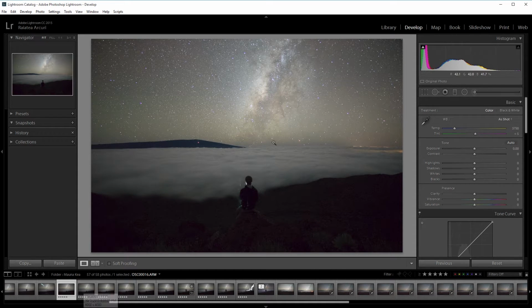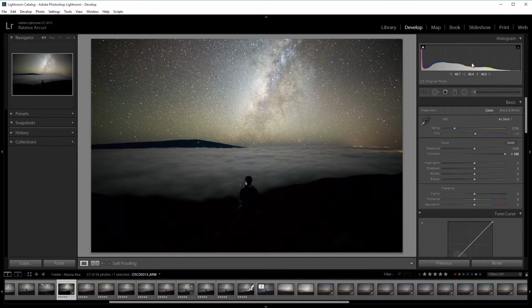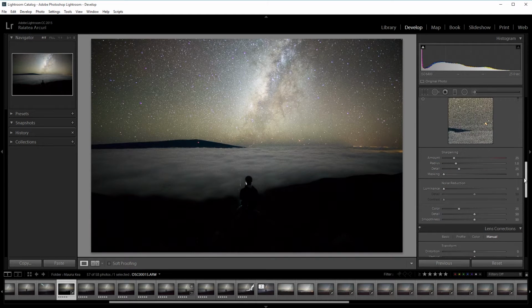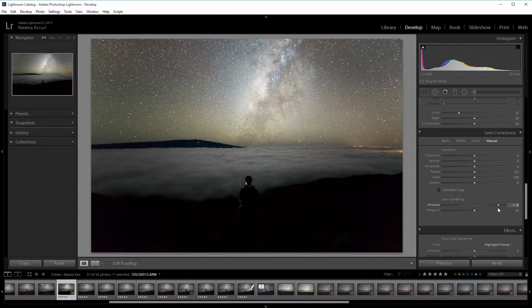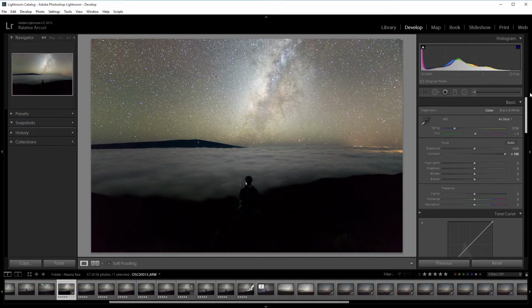Alright, to start, I'm going to remove that vignette, and an easy way to gauge the vignette is to increase the contrast all the way, and then I can go to my manual corrections and increase the amount until the vignette is almost removed, or try to get it balanced as possible without lightening those spots. I also need to adjust the midpoint, and that looks pretty good.